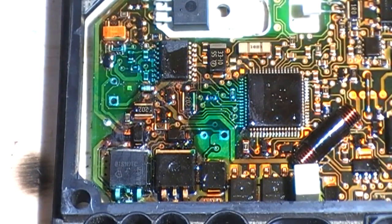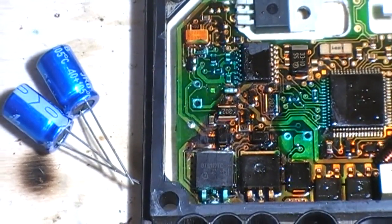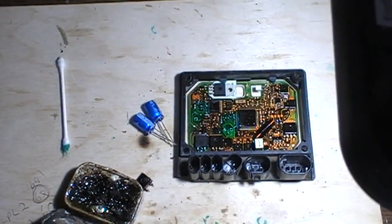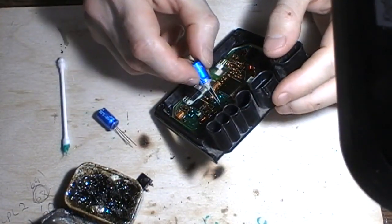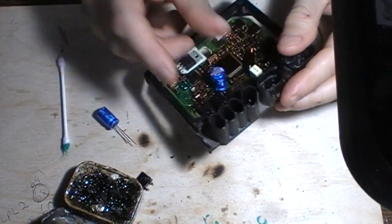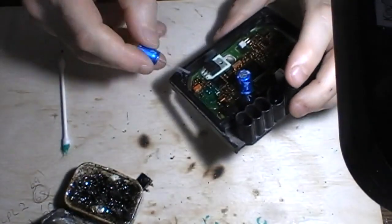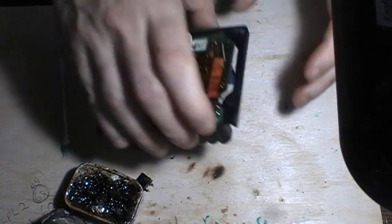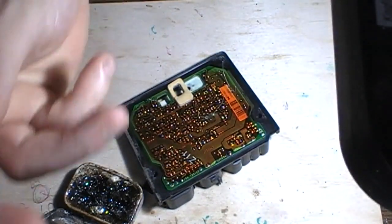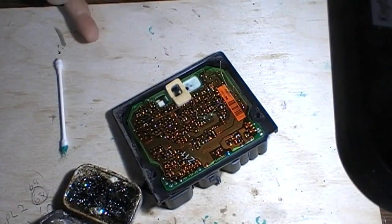Okie dokie. Now, in with the new pair of caps. So in we go. Ooh, some nice new expensive caps. None of that Chong X rubbish off eBay or anything. Always use expensive caps. I use JRB caps, high quality caps. Don't fit rubbish caps or you'll be back there again.